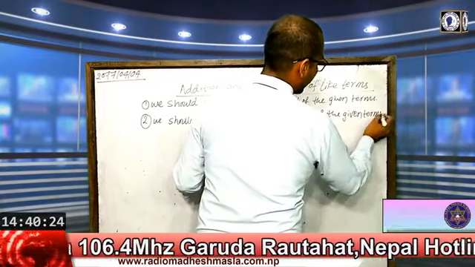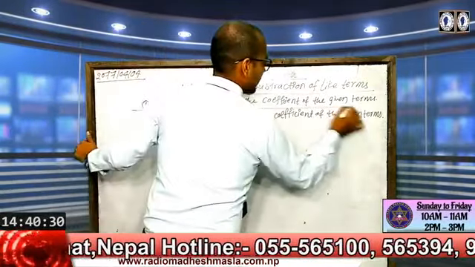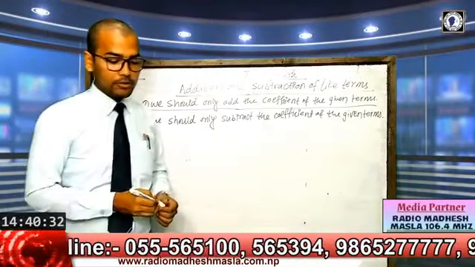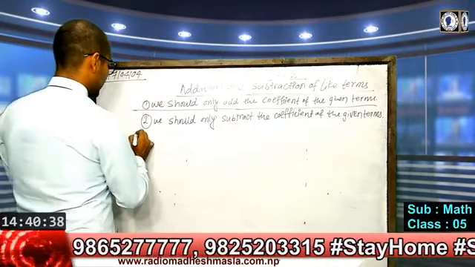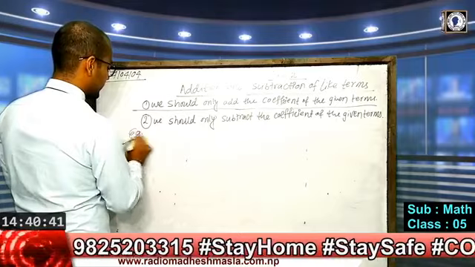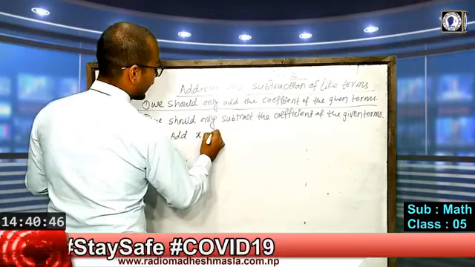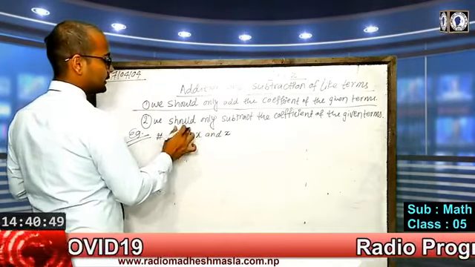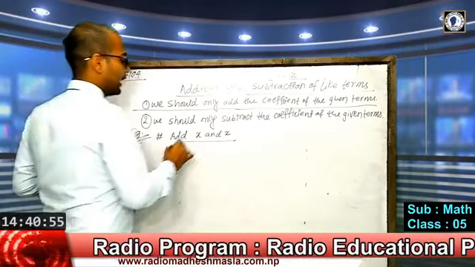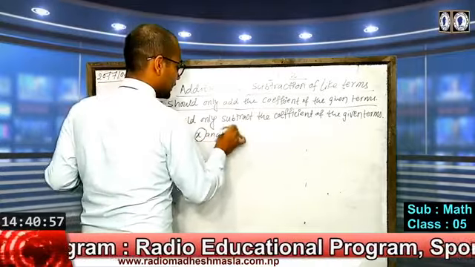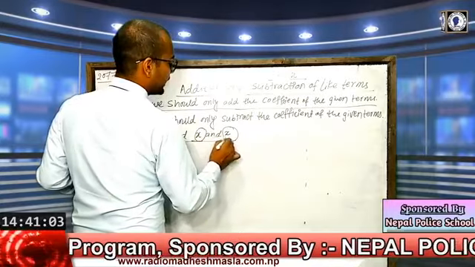So students, in this way, let's talk about the first topic, the addition of like terms. Sometimes you may be given, for example, add x and x. Here, count how many x's are given. We should add those x's with each other. So here the question is like: add x and x.